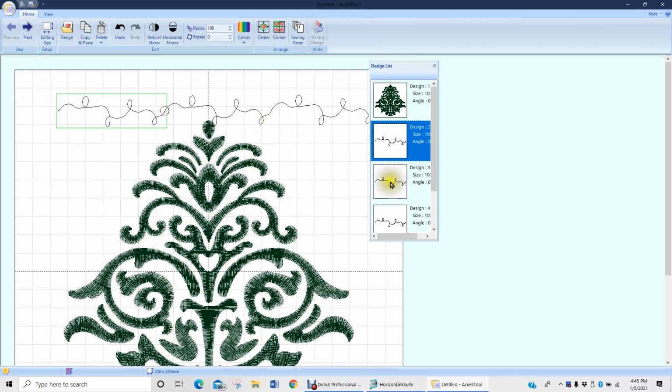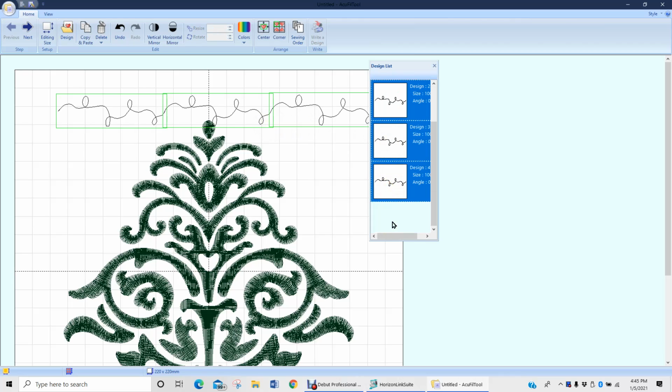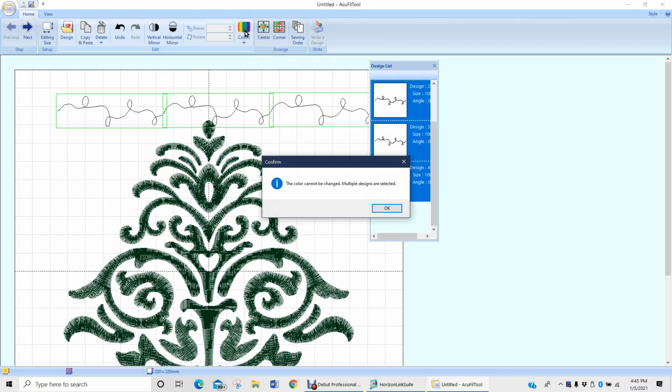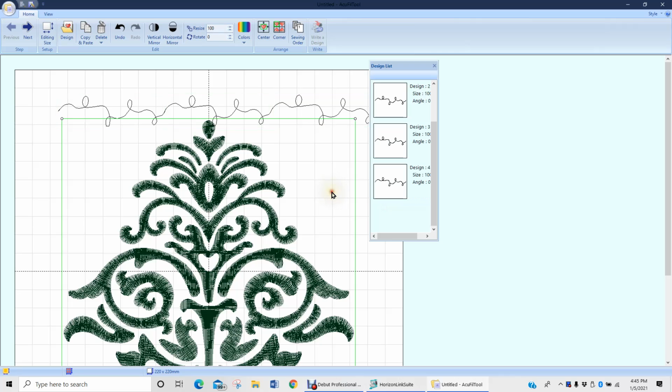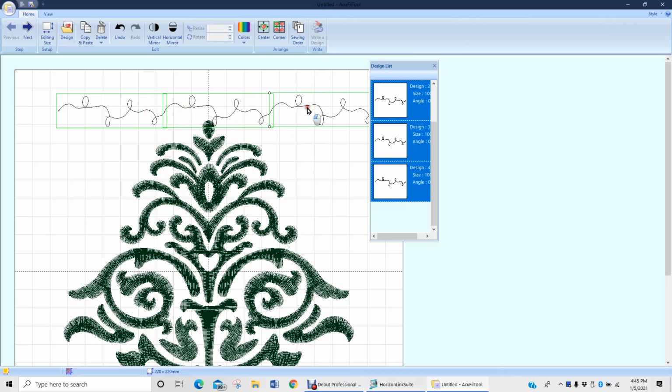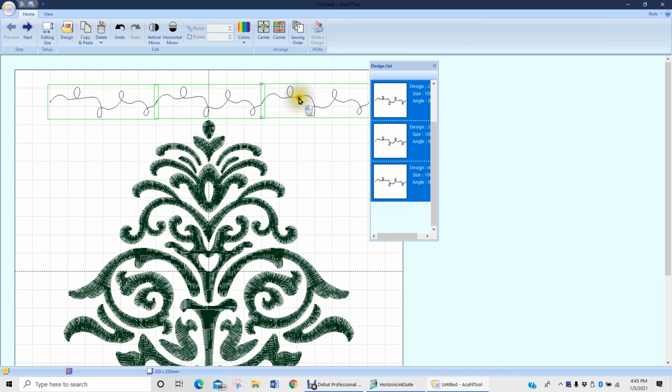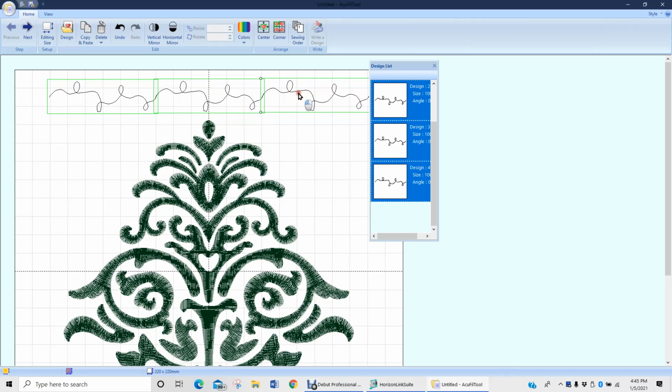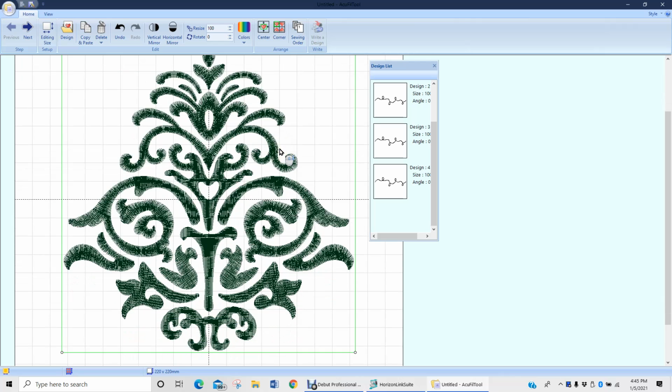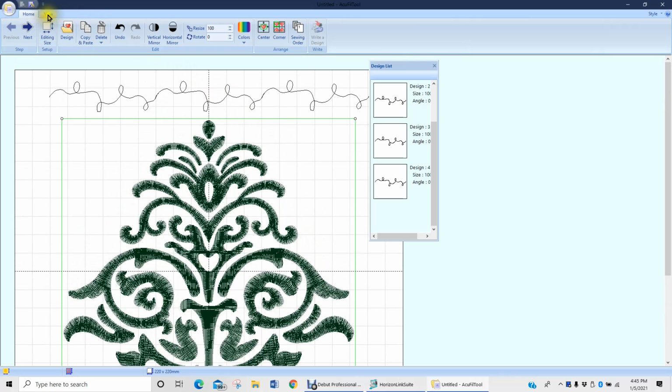I'm going to select all three. I think that's all I need of them. Let's change the color. Oh, I would have to change them individually. So we'll just leave it like that. Let's move these over just a little bit. And what I wanted to experiment with a little bit on here is zoom out.